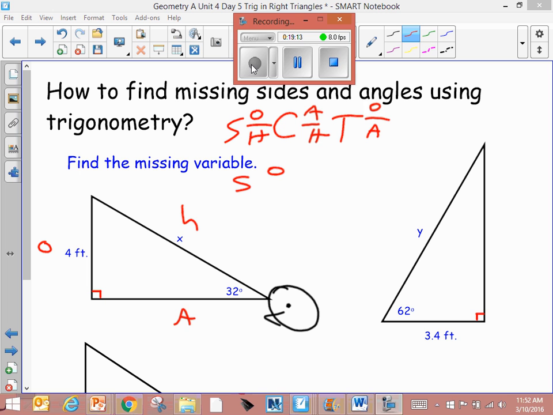I have a question. Ask it. Where do you know where beta was for that one? Wherever the degree is, that's where you're watching the movie. So I'm watching the movie down here, looking over there. All right, so here it comes. How do I set it up? I go sine of 32 degrees equals, where's the O? 4 over the missing piece, which happens to be the letter X. Not hard. That's not the answer, but that's how you set it up.